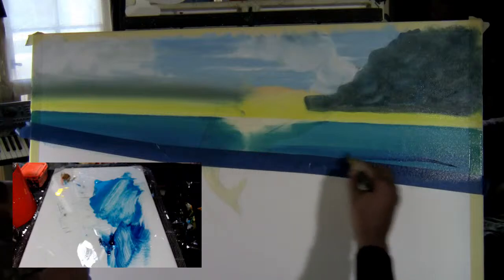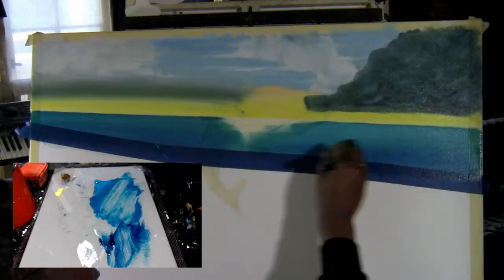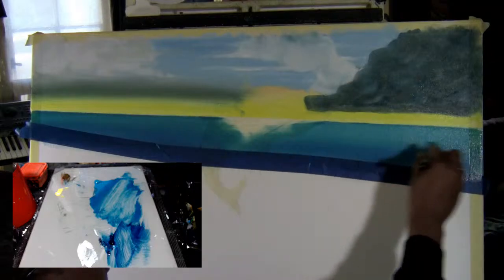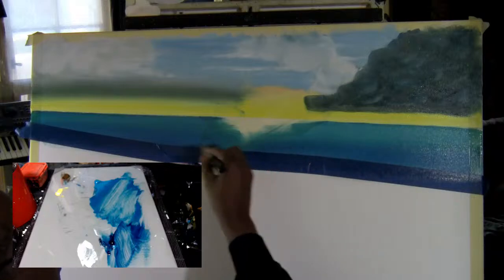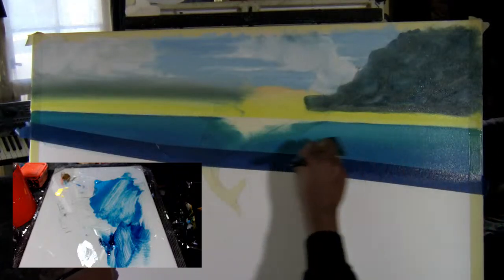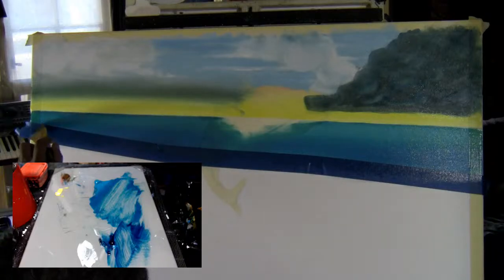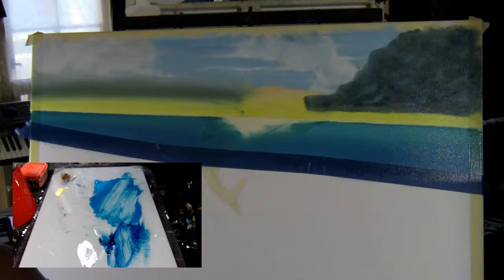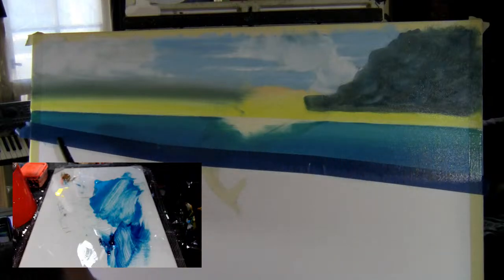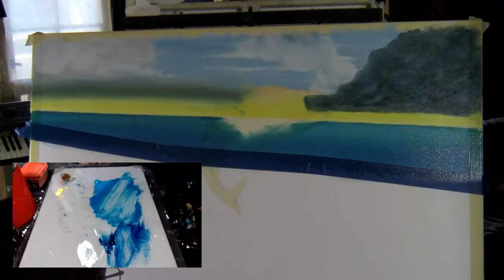Once again, we're just going to darken up that bottom. Okay, so the wee bit of dark blue in there. Not necessarily meaning this is going to be the way the ocean's going to look when it's finished. It's going to have some activity or whatever going on in there. All right, okay.